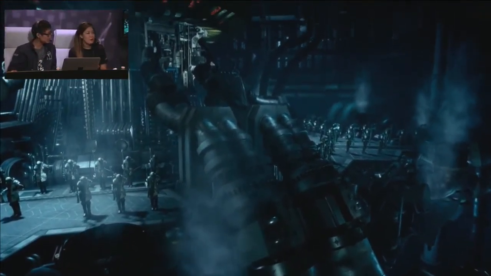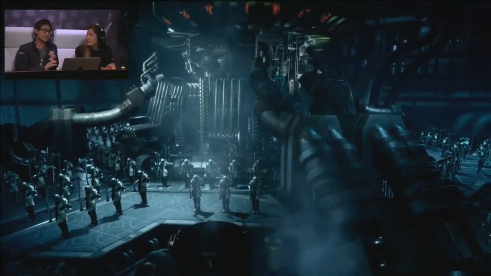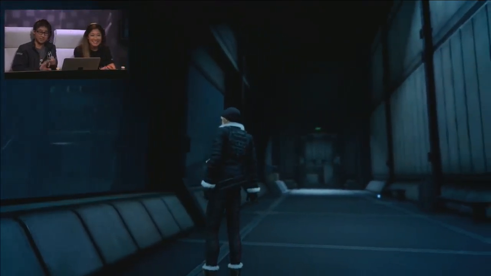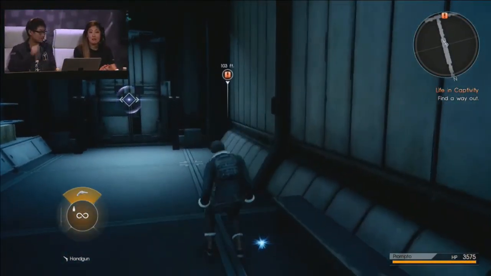So are the weapons strictly guns, or does he have anything else? Does he have melee attacks, or are they all different types of guns? He has melee attacks. I think Matt will show us some cool moves. He does have a couple of melee attacks. He has his default handgun, but he can pick up submachine guns, rifles, bazookas, a lot of different kinds.